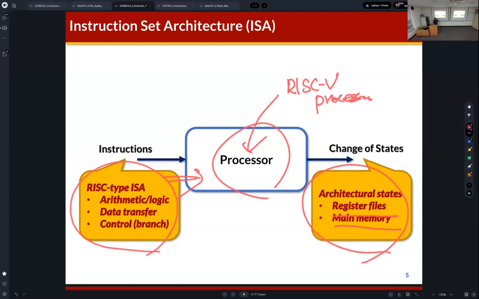This state represents the architectural state, which represents the data in the register file and the data in main memory. So these instructions just handle data in the register file and main memory, two storage spaces.